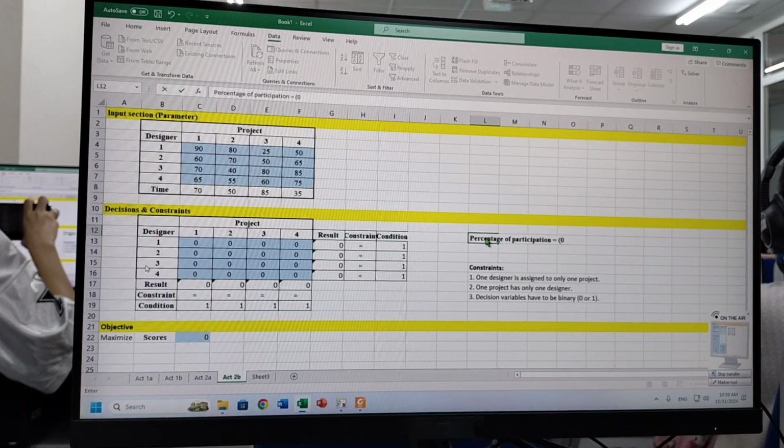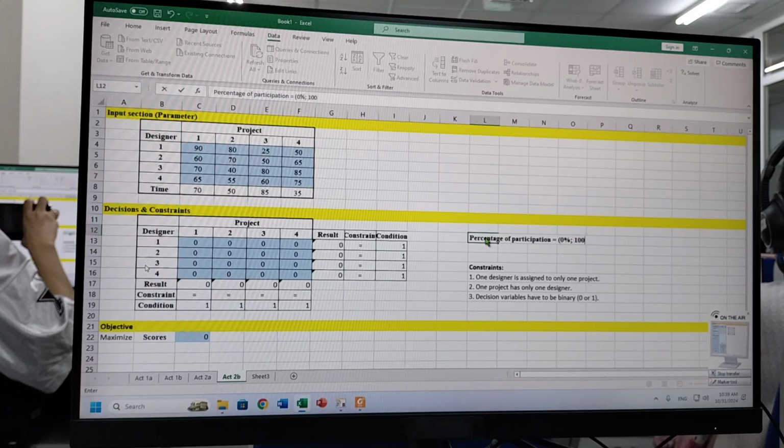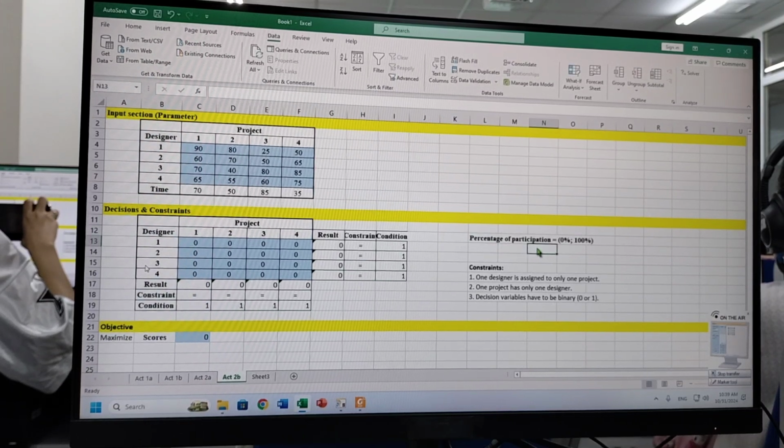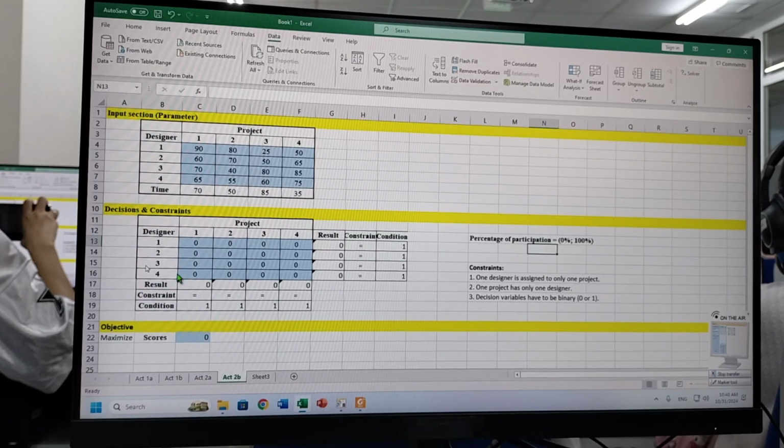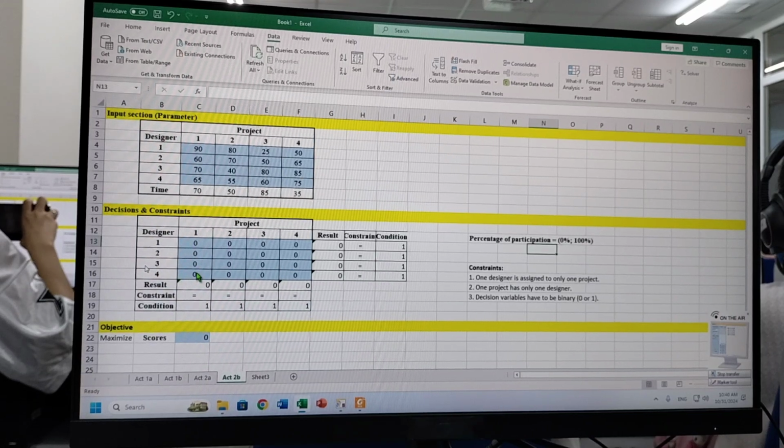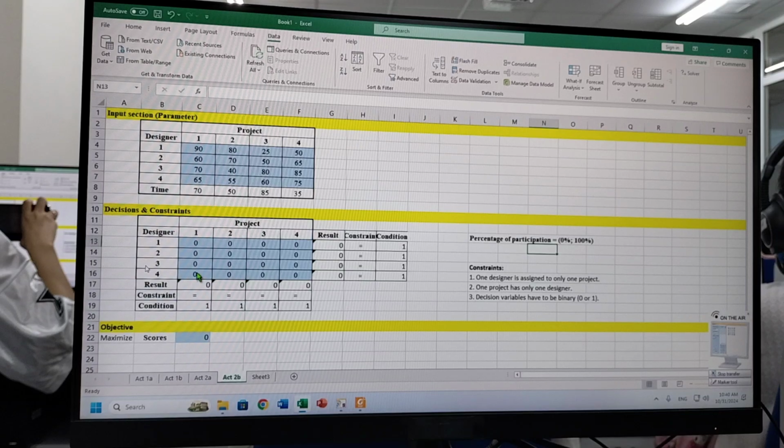Or it can be 0% to 100%. Okay? So it means that for one project, designer 1, for example, would contribute 50%, designer 2 would contribute 30%, and designer 4 would contribute the last 20%. As long as the project is finished, then we don't care how many designers will be involved in the project. Okay?